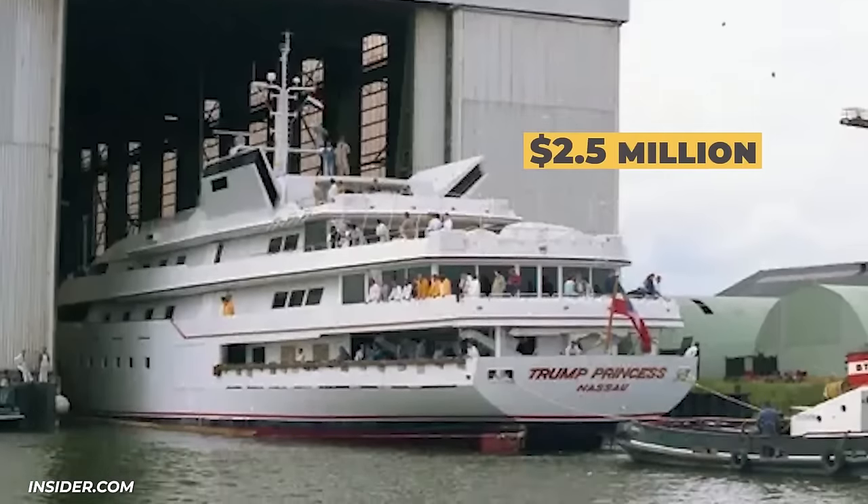Joe Biden beat Donald Trump in the 2020 election, so Trump had to say goodbye to Air Force One. However, the former president still has a private jet of his own: a $100 million Boeing 757. The once-glorious jet has high-grade leather seats, rare mahogany cabinets, and a bathroom sink made of 24-carat gold. Trump's jet is currently in serious disrepair, lying idle on an airport ramp in Orange County, New York. Trump Force One is one of the largest privately owned corporate jets in the world — 47 metres long with a 38-metre wingspan, about three times larger than most private jets, and configured for 43 passengers.